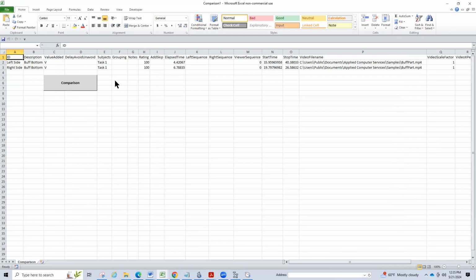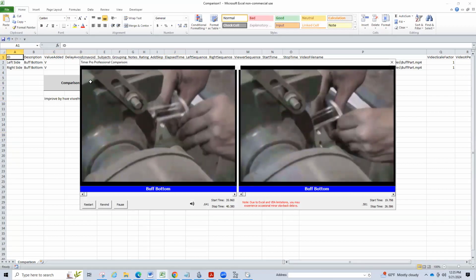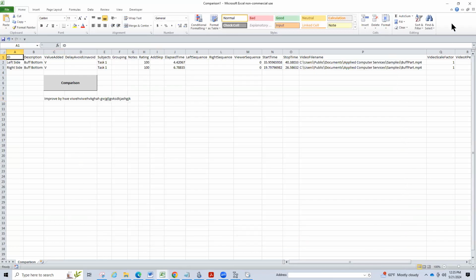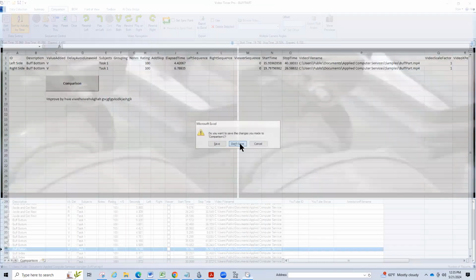And what we do is we tell our clients to put their notes right in here. Improve by. So document whatever you're seeing, what you're suggesting, and so forth right in here. Then save the Excel sheet just like before, and the video or videos that go with that. Put the Excel sheet in a folder on, let's say, your network drive. Put the videos in the same folder. Anyone who has Excel can come in there and play back the video content and then read your notes to see what you're talking about there. So a very good way of communicating again with the people on the floor.